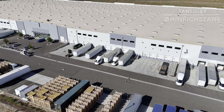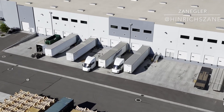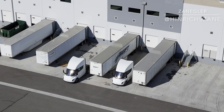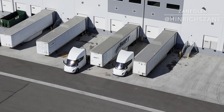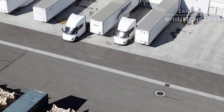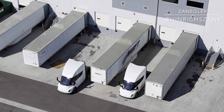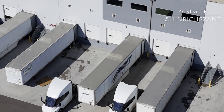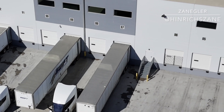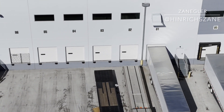I wanted to share my most recent flyover of the Tesla engineering semis at the Tesla prototype production plant just outside of Giga Nevada. In this video, I want to refer to the recent independent real-world test as reported by Inside EVs and others. In short, the results were very impressive and they confirmed what my sources have been telling me and what I have been sharing via X and YouTube over the past several months.